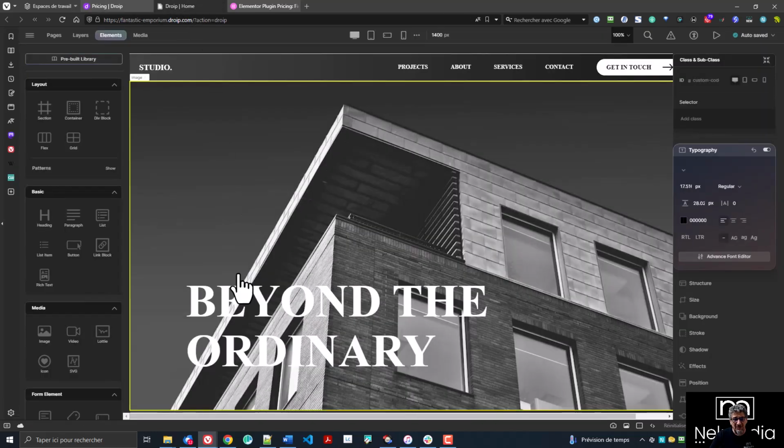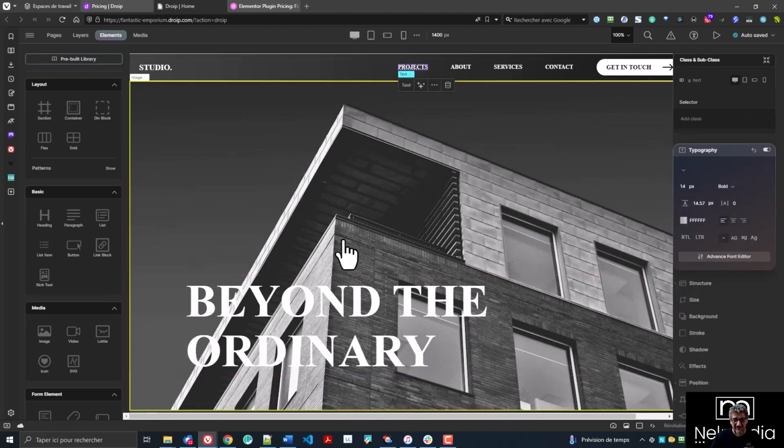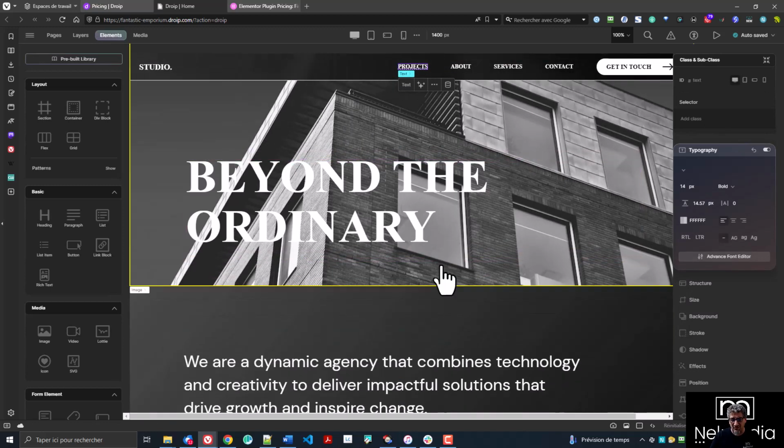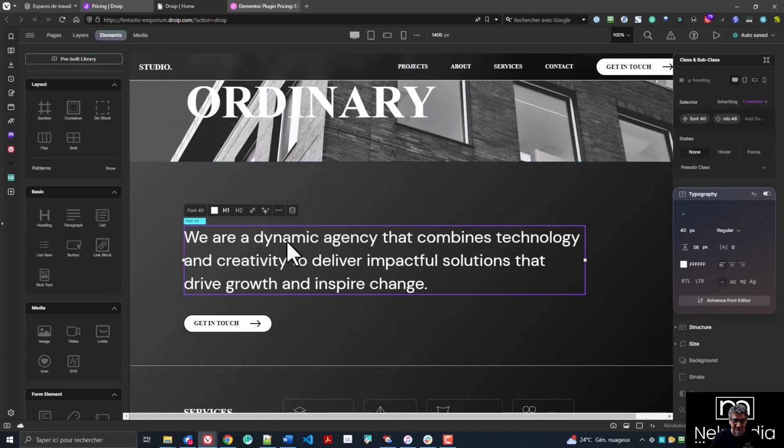So not a good experience, not a good pricing. In my opinion, this is not a builder I would use at all, unless they really improve it with feedback. But I don't like the philosophy. I don't like the fact that we have a bar every time we click on something. And again, I know that some people like Breezy because of that. That's the revolution that Breezy brought for people that do like it, but I don't like it.